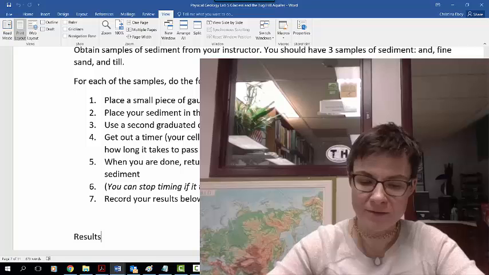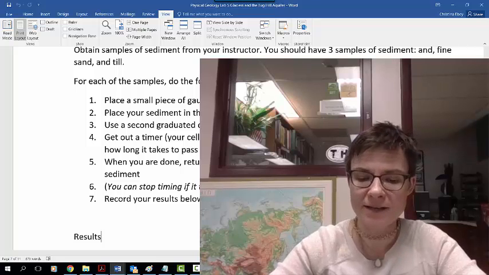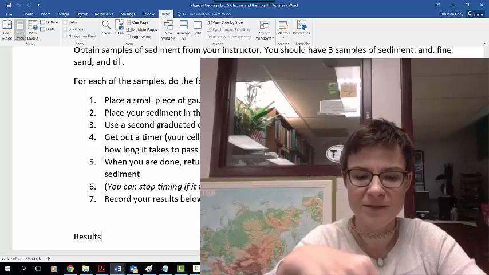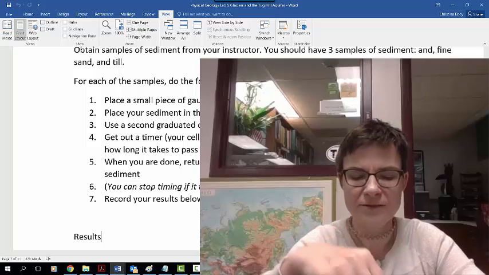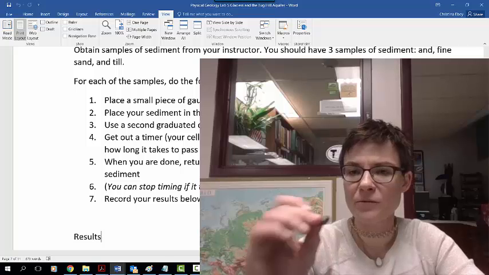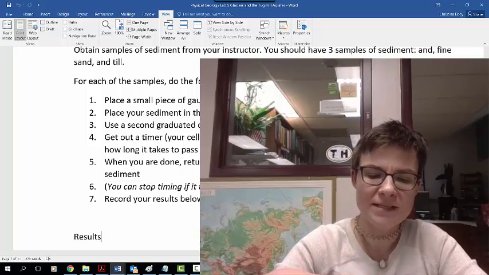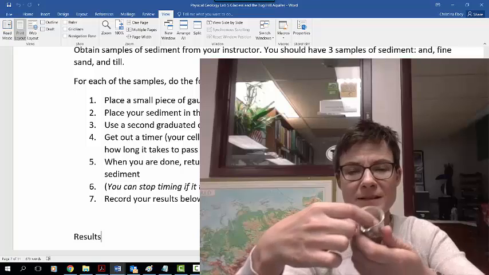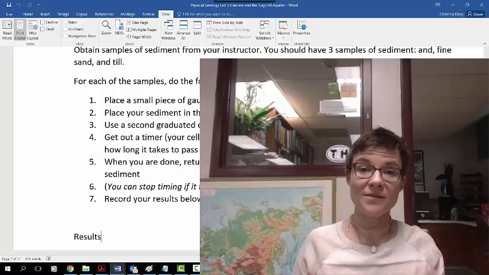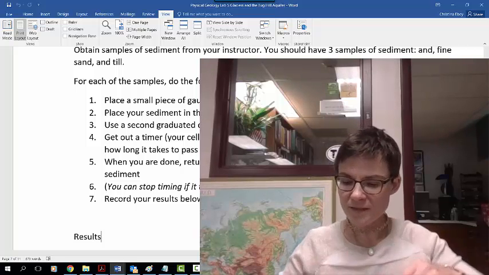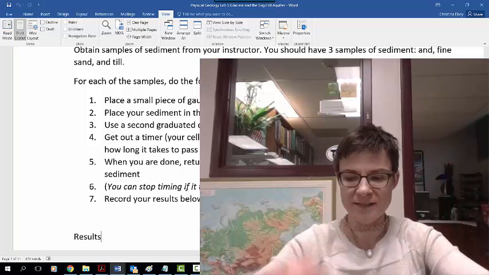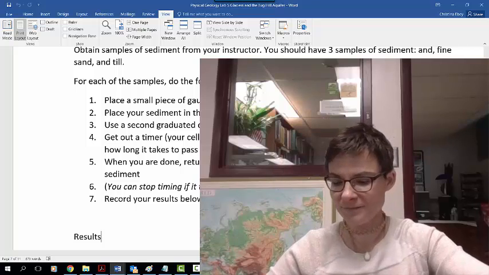Now this is a sample of till, and this till is actually from this area. This is actually taken from the back side of Thompson Park Hill, so basically the south side of Thompson Park Hill near the top. And we can see that we have these big rounded pieces of gravel mixed in with some very fine sediment. And this is fairly representative of till and the kind of till that you will find in the Watertown area and in the North Country. So this is our sand. It's coarse sand, fine sand, and till.